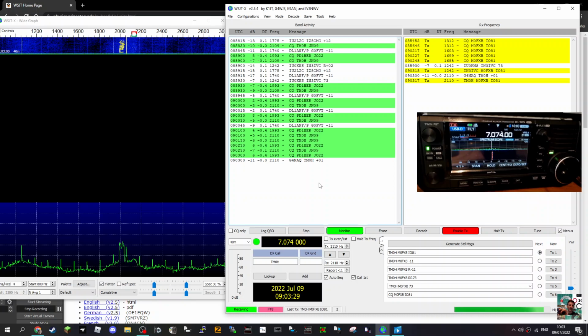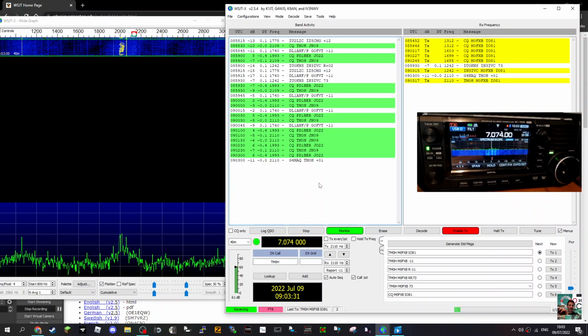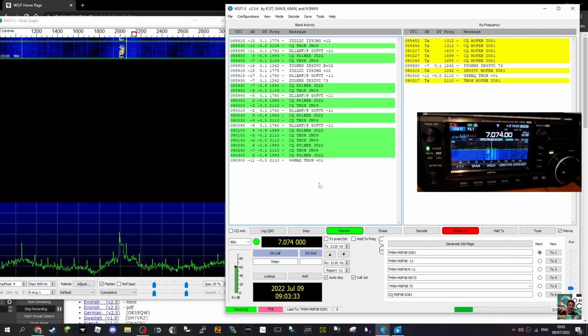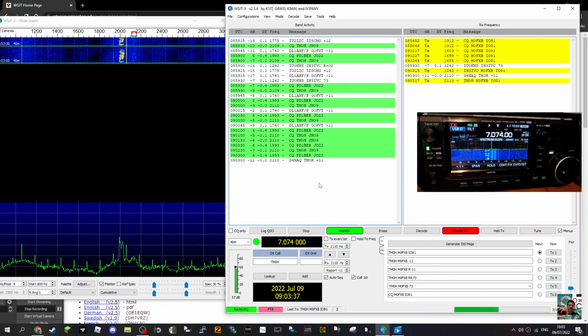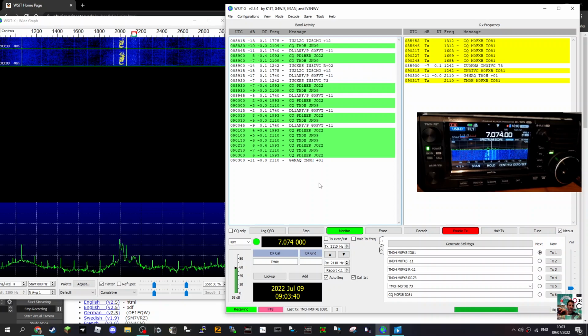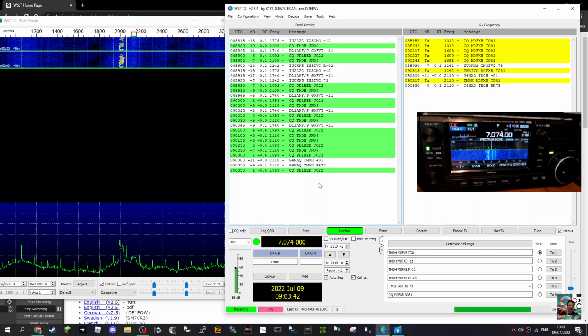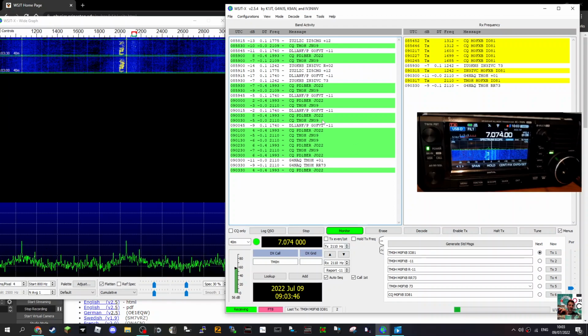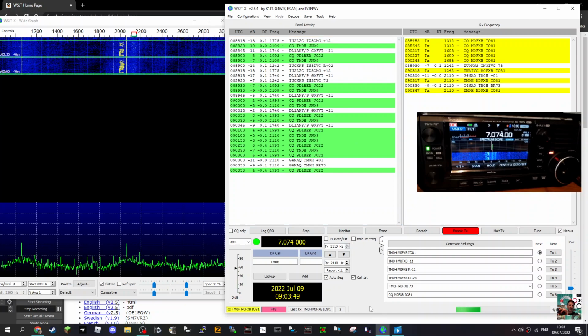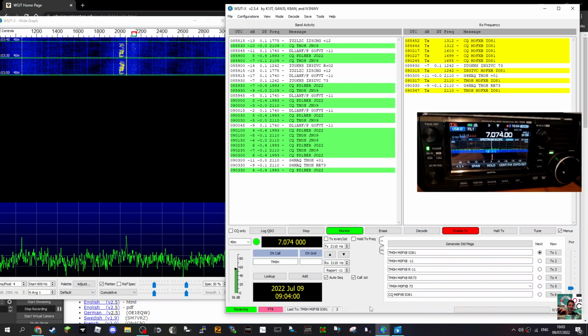Yeah, just let it run. You can hear it in the background, and there's all sorts of settings. There's so much you can do with this program. Let it run. Enable TX again. Still trying to contact. Let's have a look now. TM08. I must have clicked on him earlier. And you get the idea.